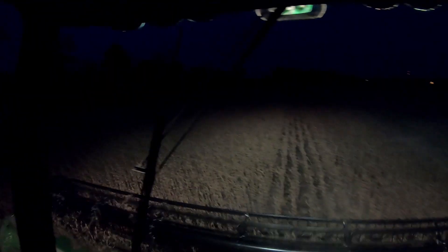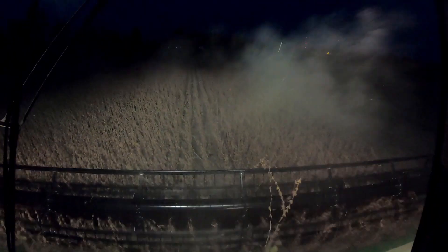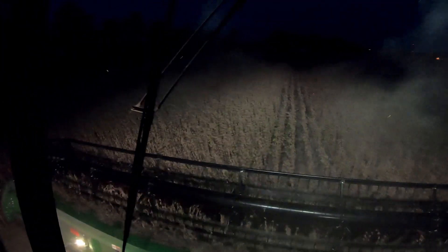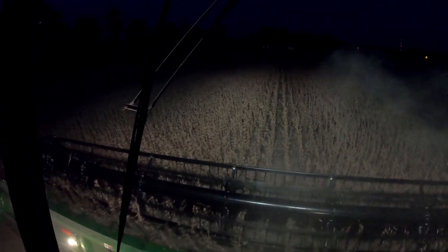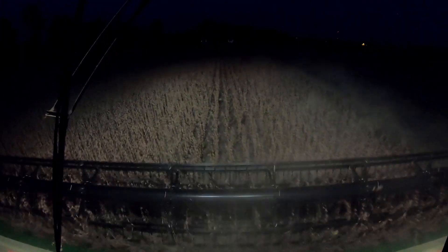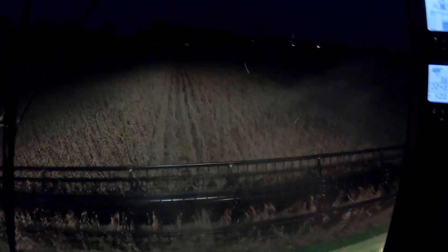We've got just a little wedge left to cut. Then we're going to take the 271, minimize in - it's parked in front of us - and call it an evening. We've got quite a bit done today actually, for moving from one side of the world to the other kind - well, not kind of, but a pretty good move. Twice.